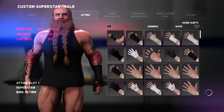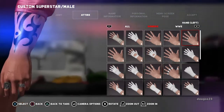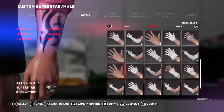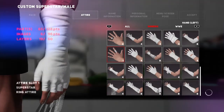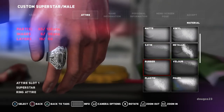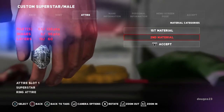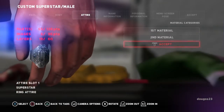Let's see what we've got for the hands — I think mostly gloves. Now I know I had some rings on him before, and I believe these are the ones that I had before. I'm not sure there are any newer options this year. There's a skull — I think that was an option last year though. I'm going to go ahead and choose that. We're going to change the first material — the stone in the rings. I like to use the pearl for the stones, it's just a personal option. And then the second material, which is the actual ring itself, we're going to choose metallic.